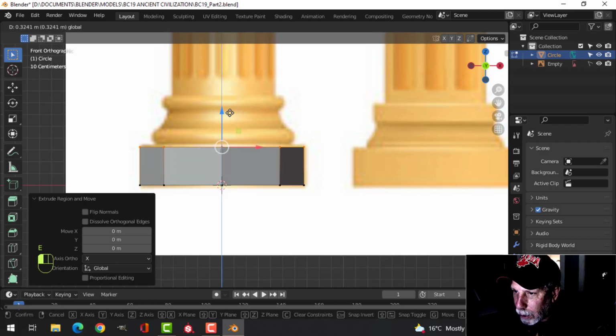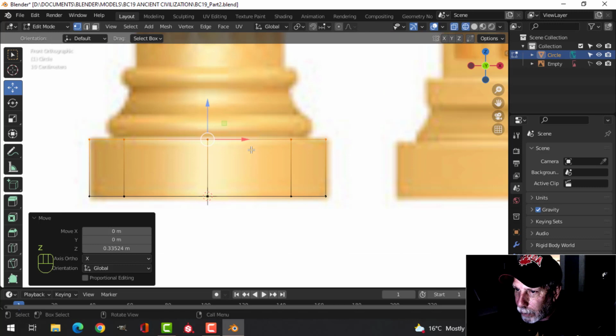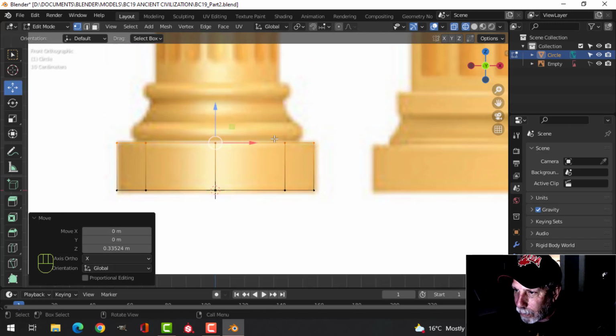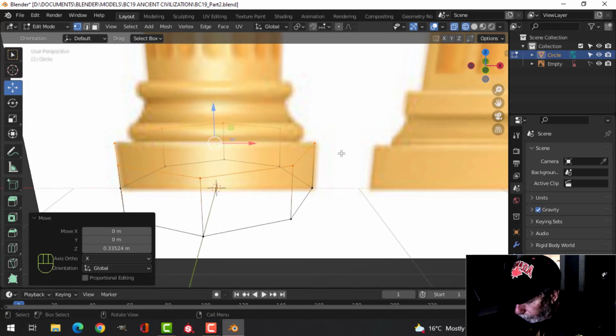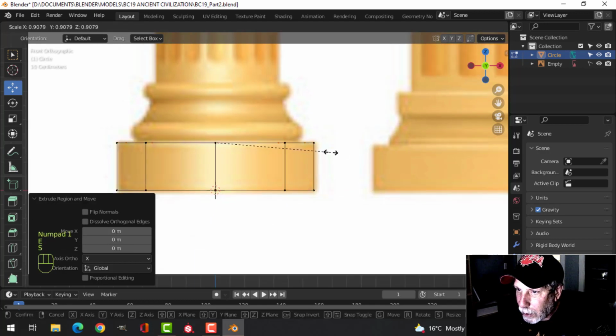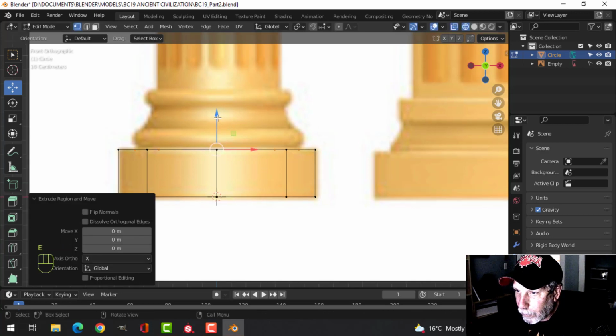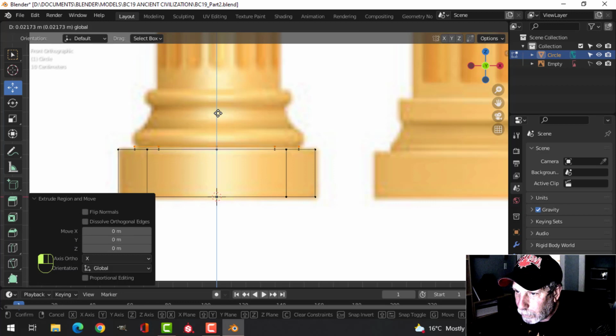E to extrude. Let's come up, let's come over here, wireframe, and E and S, and come in a little ways, and then come up like that.